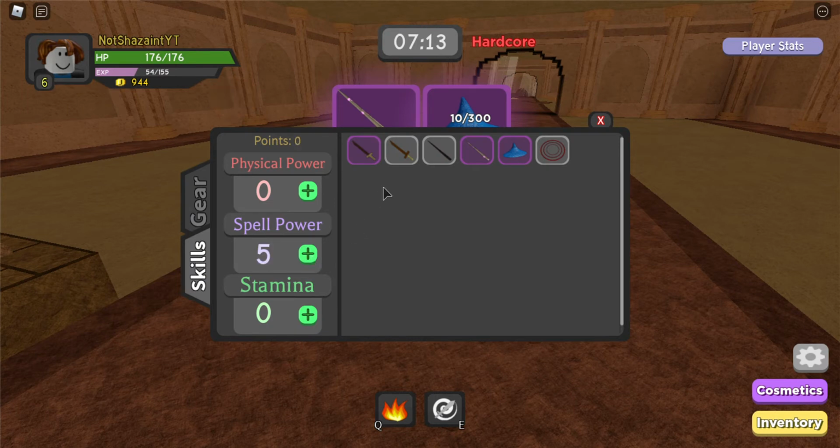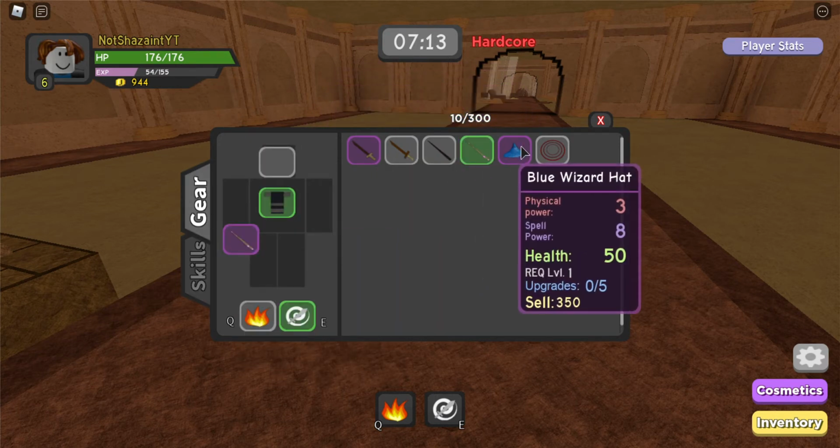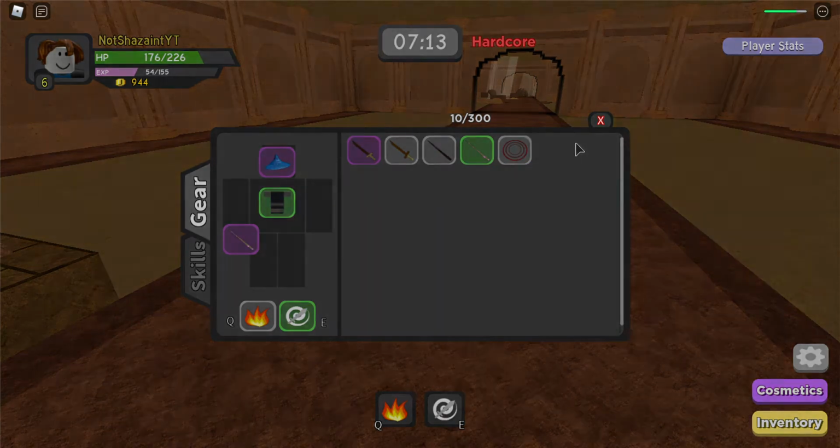Sad story. Oh wait, is it a wand? Yeah, it's better. And I need this hat because I don't even have one. Alright. Okay. Love it.